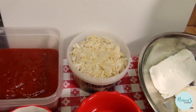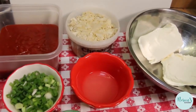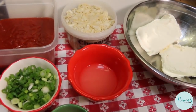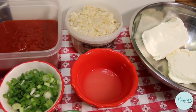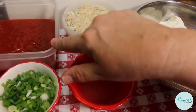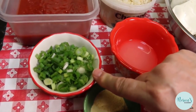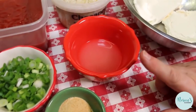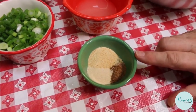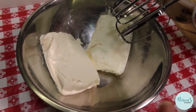I'm fortunate enough to live on the coast where I can run down to the fishmonger and buy fresh crab. If you cannot do that, you have a couple of options: you can use canned crab — two cans of crab meat flake — or imitation crab meat made with white fish, which tastes really good as well. Use whatever your budget allows and whatever you have available. I have one recipe of my homemade cocktail sauce, about four green onions chopped up, the juice of one large lemon — about a quarter cup — and a teaspoon each of onion powder, garlic powder, and seafood seasoning. First thing is to get your mixer out and beat your softened cream cheese until it's light and fluffy.